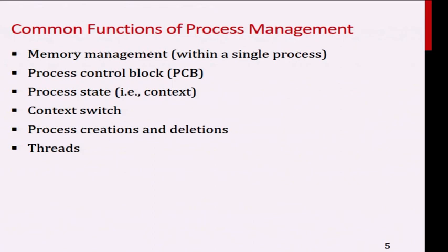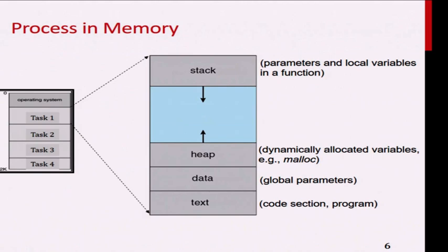So when you talk about process management, these are all the things that we need to be familiarized with: how we manage memory. Then there's also the process control block that holds all the information related to a particular process. The process state: currently, what is my current state? That means, am I able to execute code, or am I waiting for somebody to give me something? When I need to switch between the states, that is called context switching. How do I create a process and delete a process? And the concept of threads or tasks within the process.